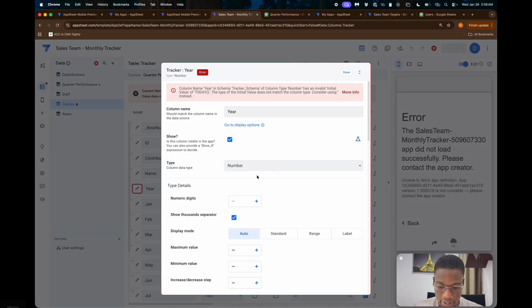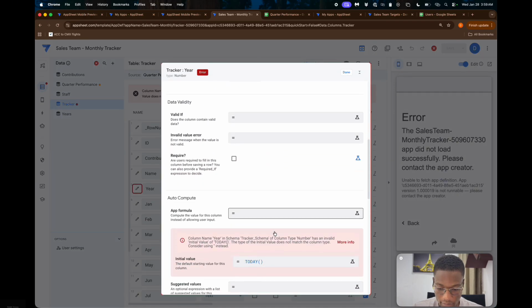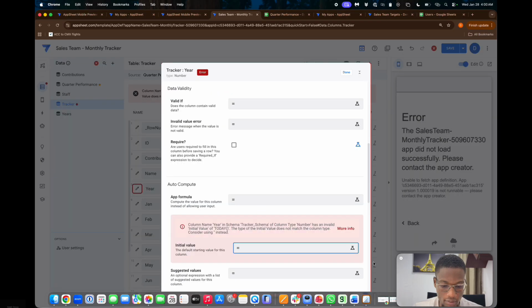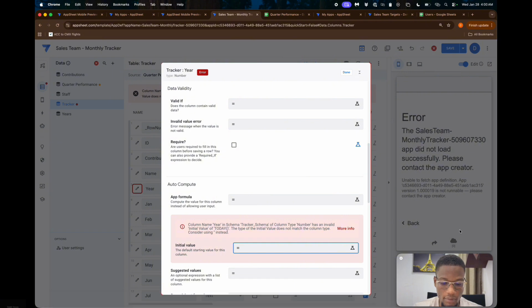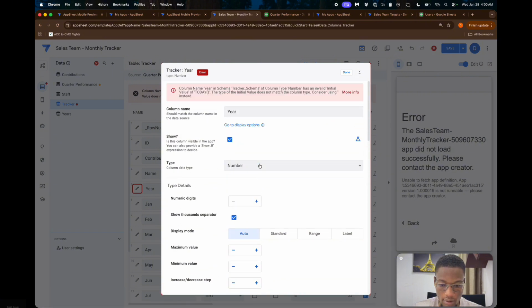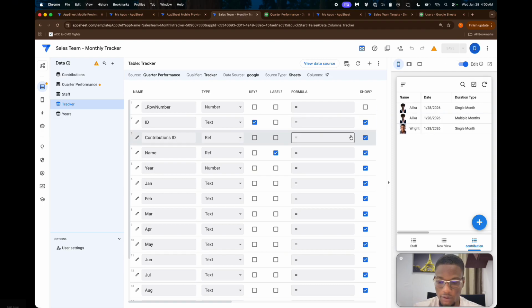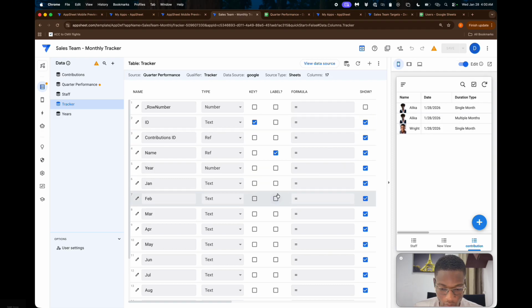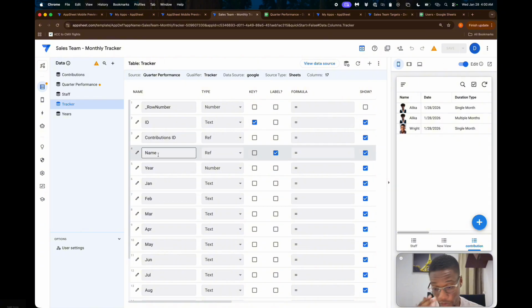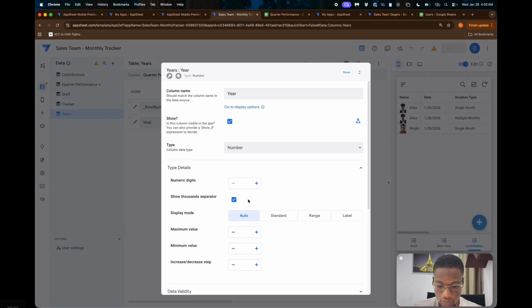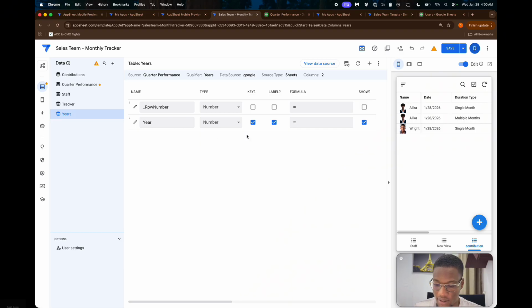Okay, there's an error over here. Was a problem. Okay, we need to take out this formula over here. Okay, then I'm going to take off this 1000 separator, click done, click save. Good. So we have this done. That was actually quite fast. The next thing we're going to do is going to work on our years. So for our years, I don't want to have 1000 separator over here. I'm going to click done over here. That's pretty much about it.